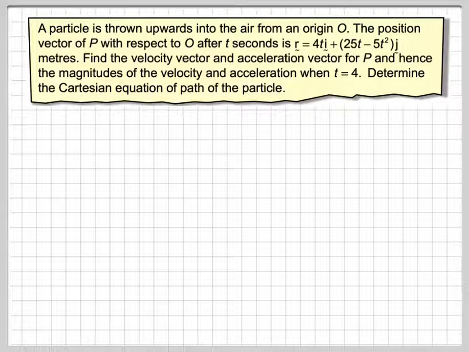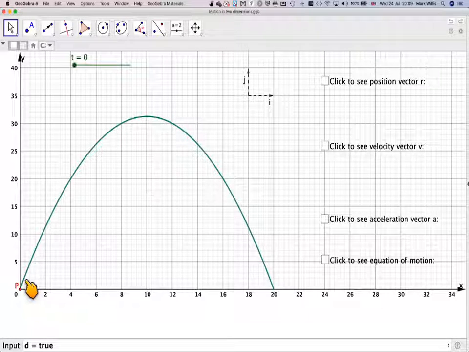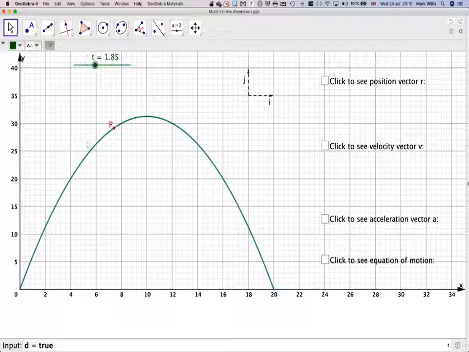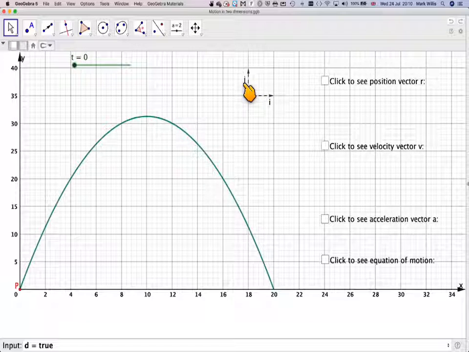Right, before we get into this, I'm just going to look at this using this GeoGebra app. So here we have the path of the ball, and if I move this, we can see the ball being moved. You can see it moving across there quite easily. So let's put it back here to begin with. Here we have the i direction and the j direction. I prefer to use matrices for representing my vectors.